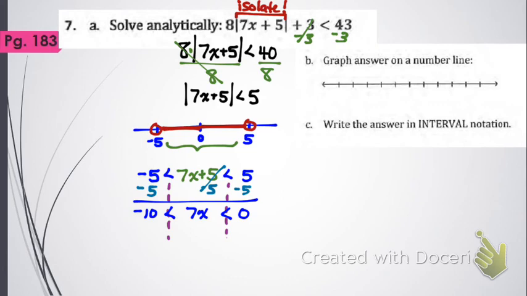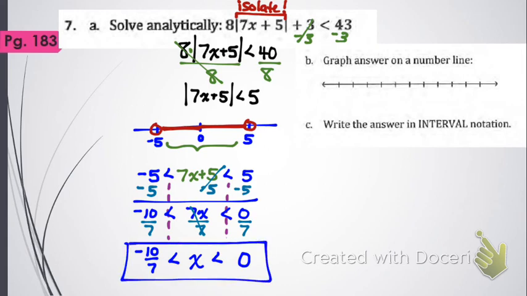Divide by 7. Divide every side by 7 now. That stays a fraction. Stays a fraction. Why? Because 7 doesn't go into negative 10 evenly. Absolutely correct. 7 doesn't go into negative 10. 7's prime, so I can't reduce it at all. We have x here, 0, yeah, because if I have nothing and I split it into 7 equal-sized pieces and I pass it out, we all get nothing. So there we go.